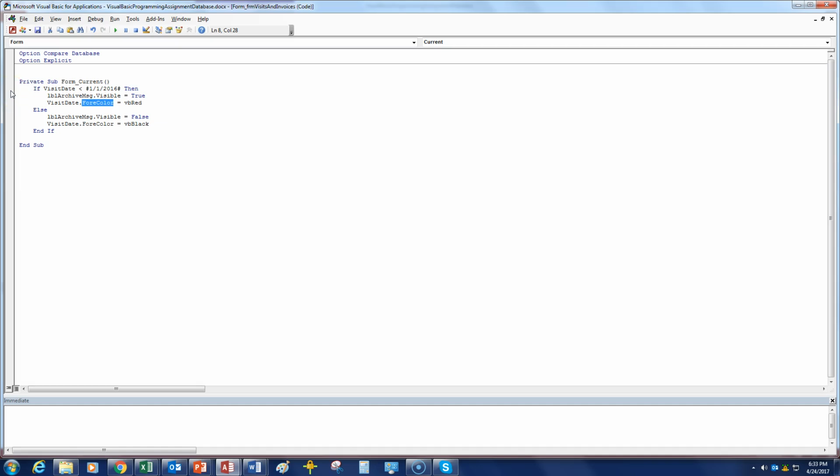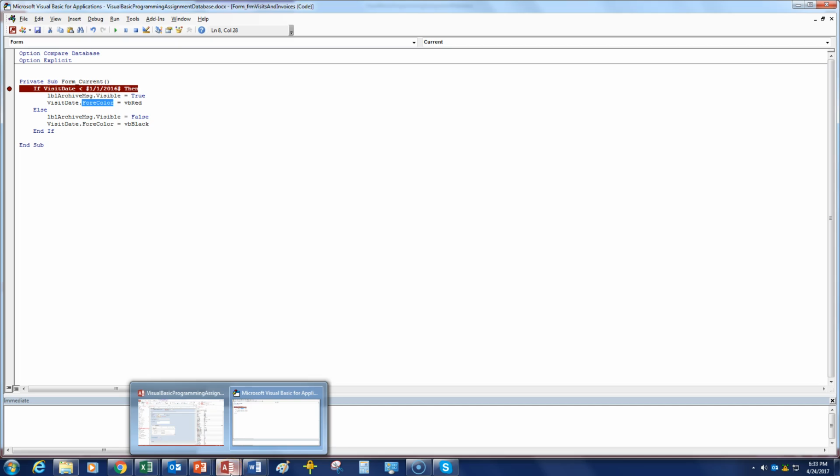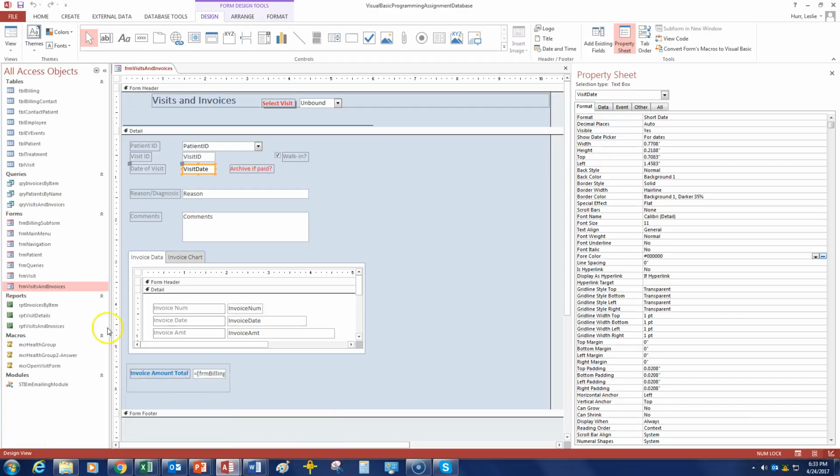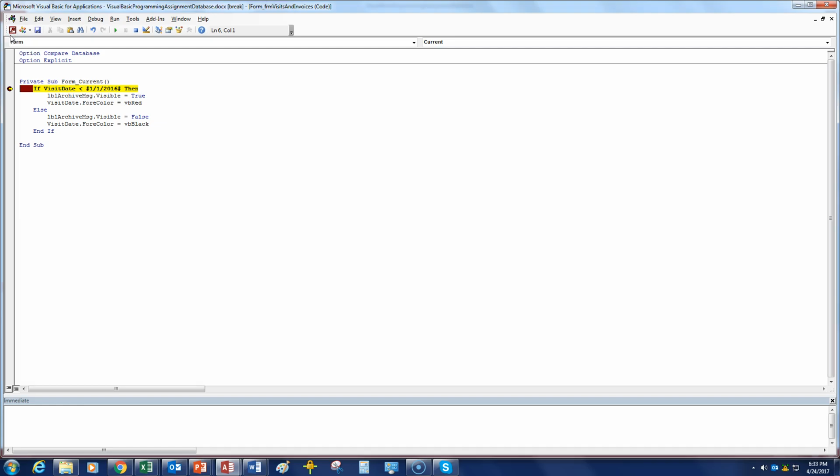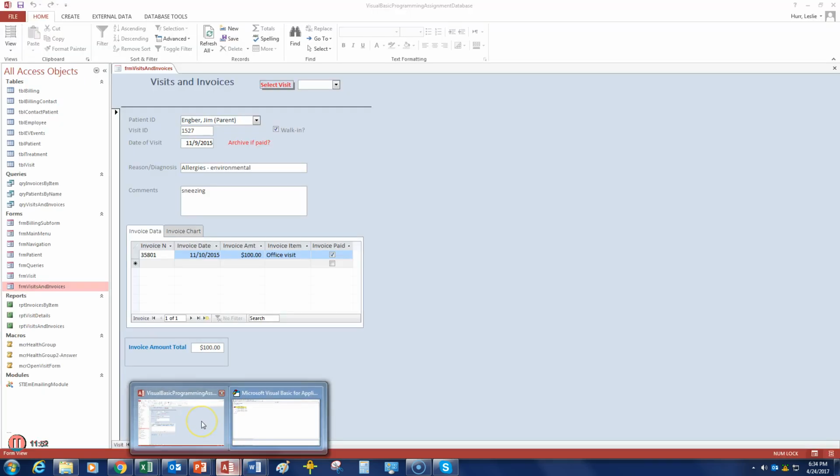Now I'm going to go ahead and turn on the debugger so that we can see it in action when it happens. Just for this, and then we'll see it run without the debugger. Okay, so I'm going to go into FormView, and because I'm going to see a record, the first record, it should run. So we'll go. And in fact, it's starting to run. Okay? So it says if visit date is less than 1/1/2016.